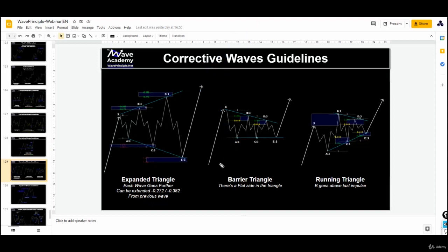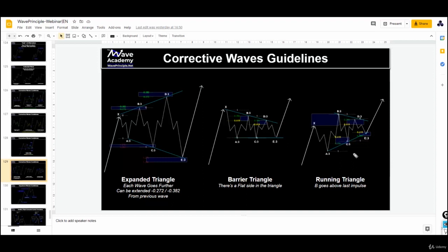We also have the barrier triangle, that has a horizontal side, and the price goes like this: A, B, C, D, E. It cannot go lower than this level, and then makes a new high. We can measure this by using wave A to find wave B, at the 618 or 786. Then we use B to C to find wave D at the 786 or 618. It's really complicated to find these levels, but once you can see these two stopping here, you know that wave E is going to stop here. It also can be truncated or overflow.